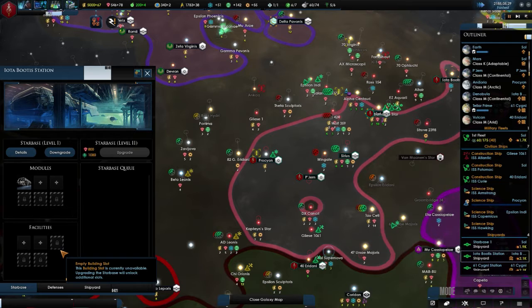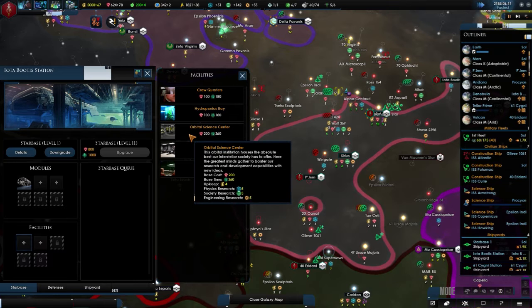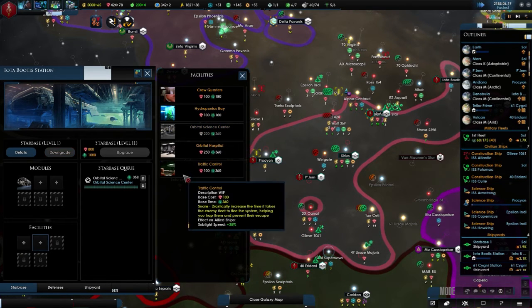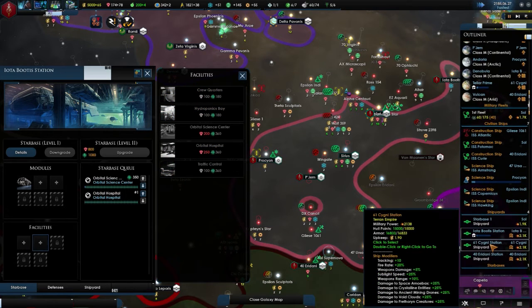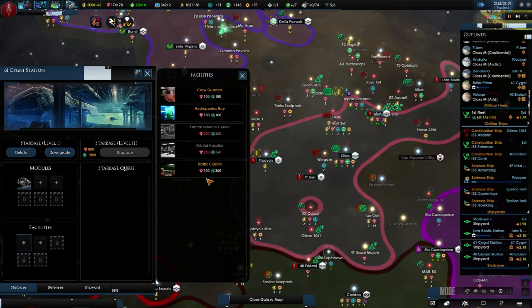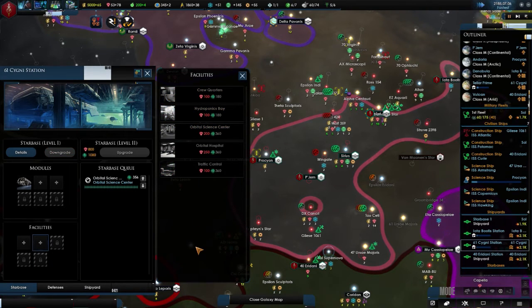Okay. Iota Bootis. This is a good one. An orbital hospital. Let's do this one as well. And let's do the same here. Okay, we're running low on minerals. We'll have to be a little bit patient.